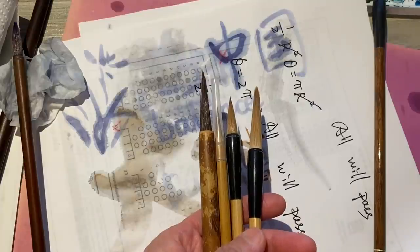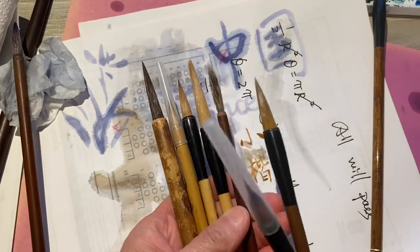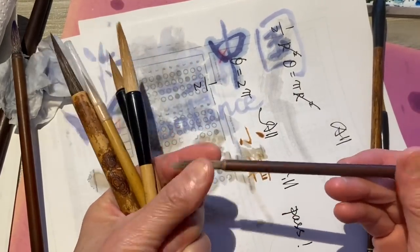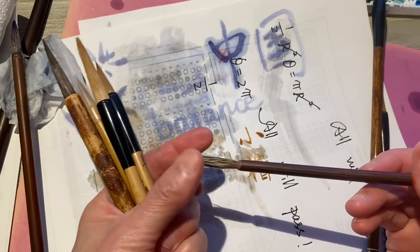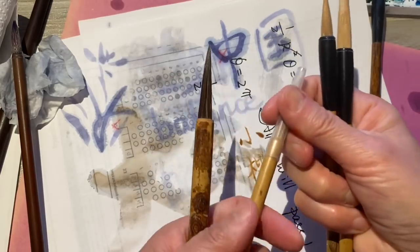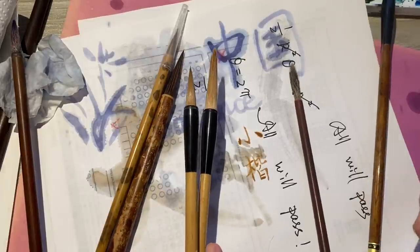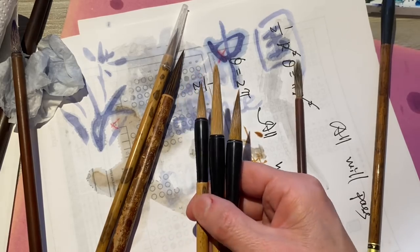Okay, now we explain some of these. This might be too thin. It's a beautiful brush, I love it. And it's very strong. It's a whisker brush, I think. It's a weasel with very strong hair, very stiff. Okay, these are wolf hair. Let me show you. These are all wolf hair.